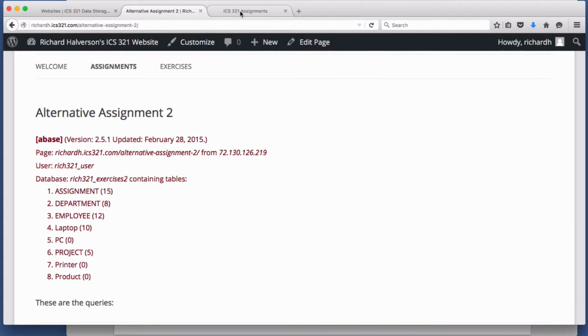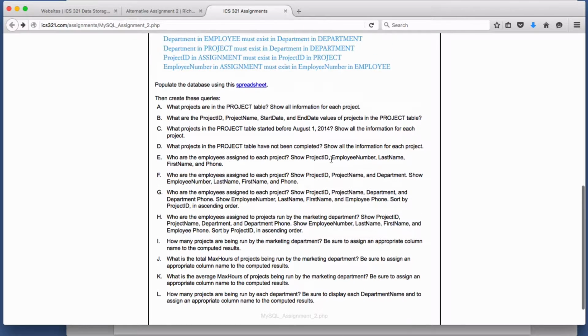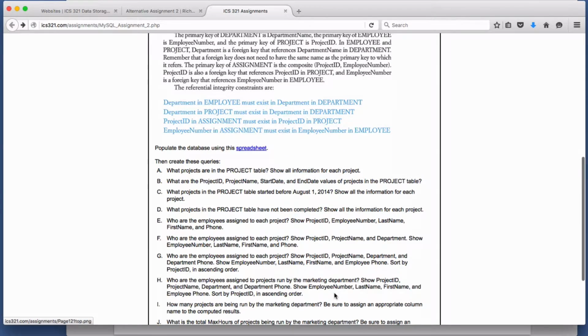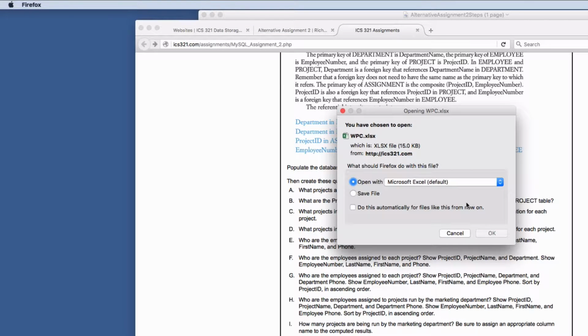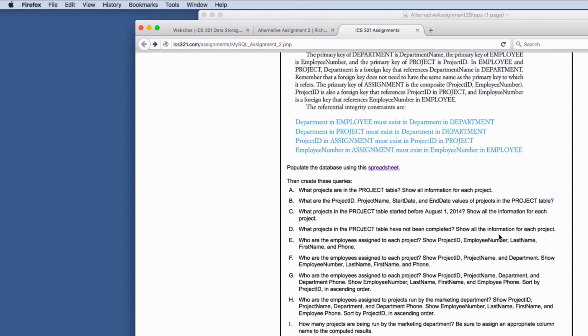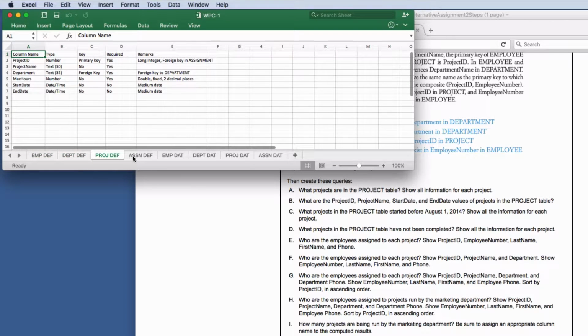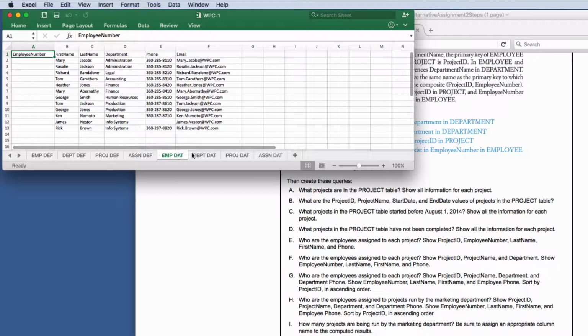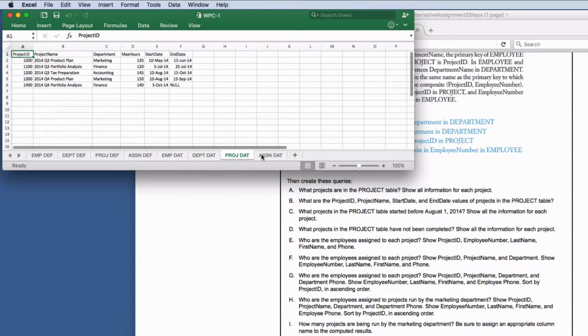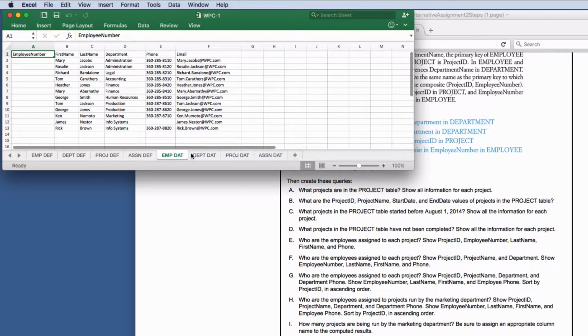So let's go back to the assignments page here, and let me click on the spreadsheet. And we have 8 worksheets here, and the first 4 are the table definitions, which we will refer to later, and the last 4 are the actual data worksheets that we're going to import.